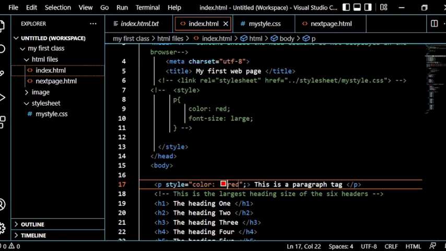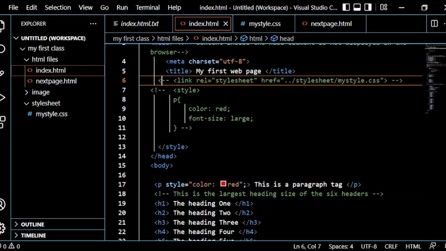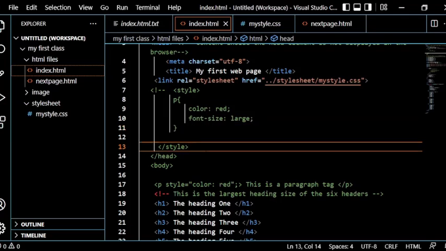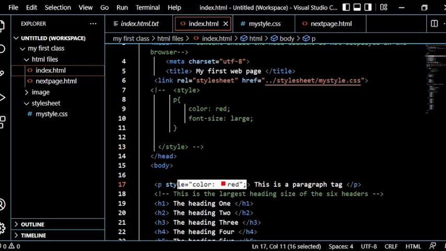So what I'm going to do here, I'm just going to comment. Oh, let's take it off. For the case of the other sections, I'm going to leave the external style sheet and comment out the internal style sheet. Let me comment on it properly. So I have this. All right, then we have to take this off.